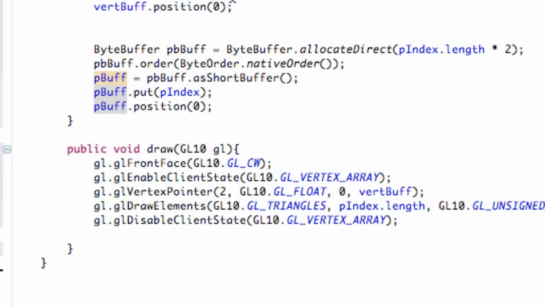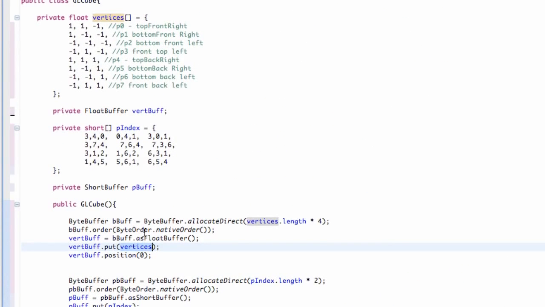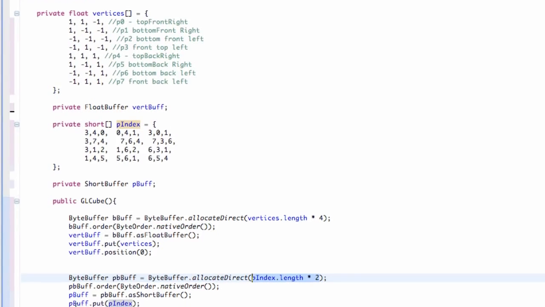So we're putting all of our vertices, even though we have more vertices, so that's good. And we're also taking all of our floats from our list times 4 as well, so it's not going to be 24 anymore. If you put 24 right here the last time, you want to change it so it updates and allocates all those bytes of data that we're going to be using. And it's the same for our indices or index list here. So again, we're just multiplying that by 2 bytes for short, and we're putting all those values within our buffer.